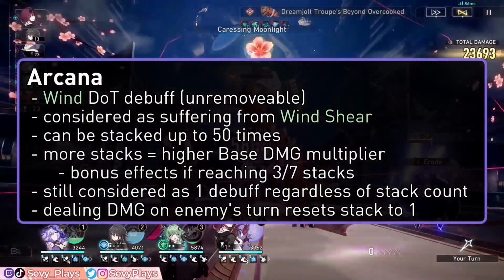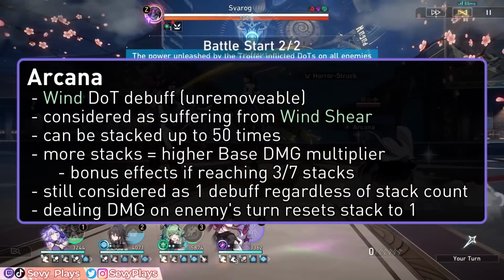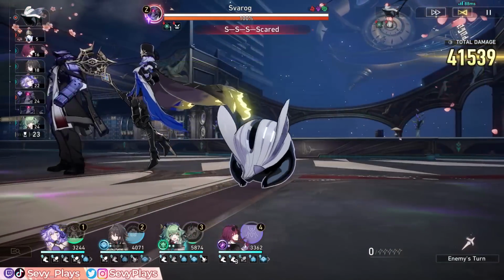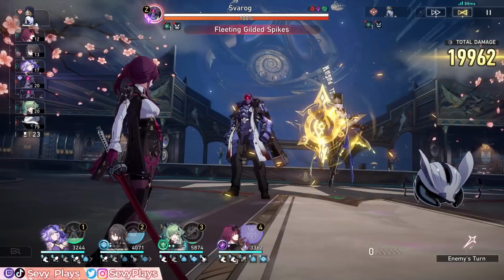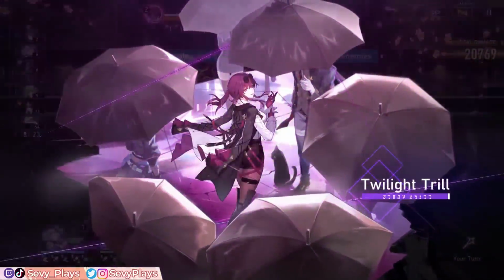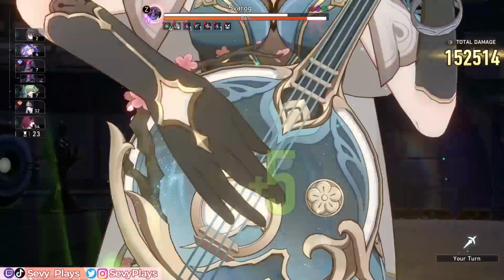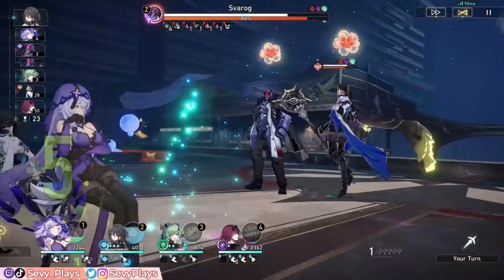When Arcana finally deals damage during the enemy's turn, it resets back to 1 stack, thereby repeating the process of restacking. It's vital to understand how her kit mostly revolves around Arcana, which actually has seemingly complicated properties. Despite that, once it finally clicks, you'll realize that she's fundamentally a simple and strong DoT unit. Let's break down how it all works.